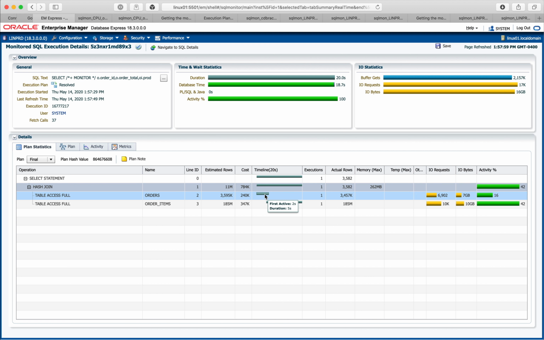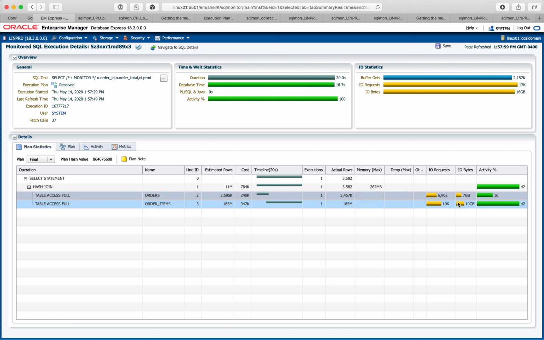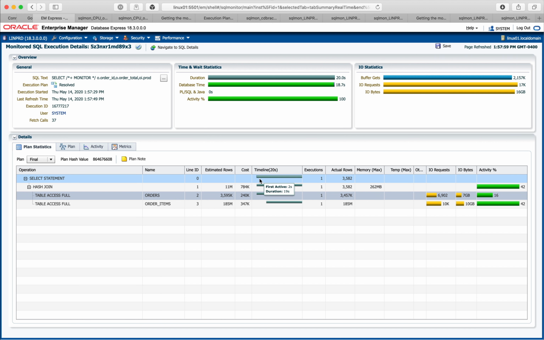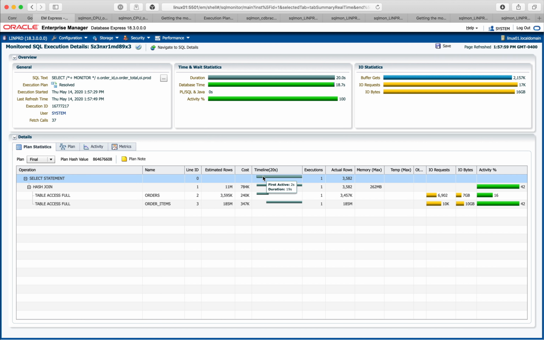The hash join is semi-blocking. It has to take all the rows that come, after any filtering, all the rows that come from the first table, and it will have to read and buffer them, in memory or temp and so on. So the hash join, you see, it used 200 megabytes of memory for buffering. So hash join has to take all rows that come from its first row source, first child under it, after any filtering at this table level. It doesn't send anything back, but there is this anomaly with this select statement.